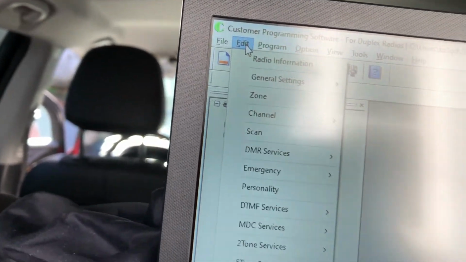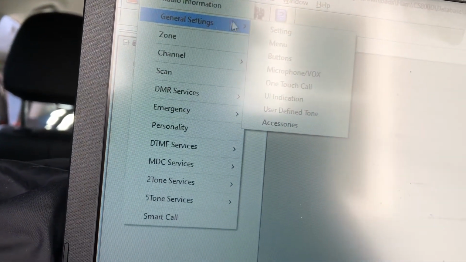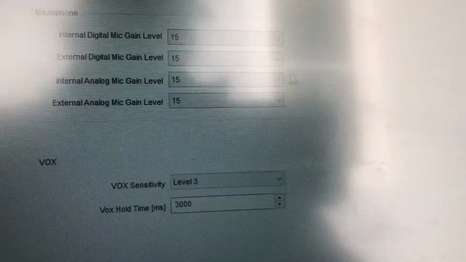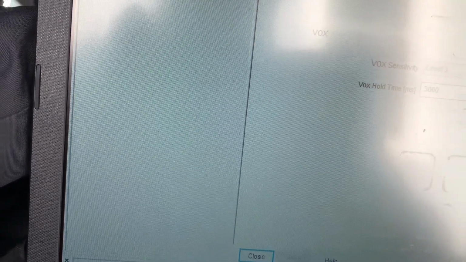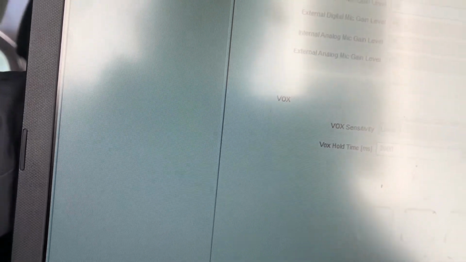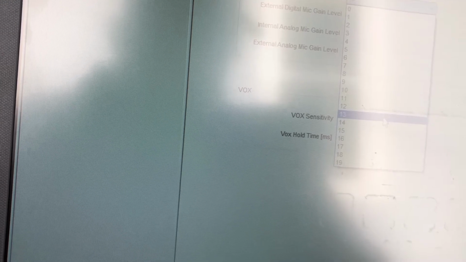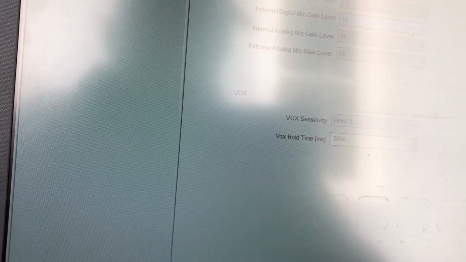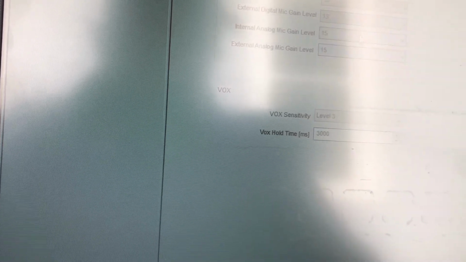I'm going to go to Edit. And we're going to go down to, and I apologize for the glare, I am outside, General Settings and the microphone box. All right, it's here now. I did set it already in here for 15, so I fixed that already. I'm going to change it and make sure we save it. Actually, I was just told a little bit ago it's kind of strong on the DMR end. So I'm going to drop them down. I'm going to probably drop them down to 10. Let's go halfway. Let's go unlucky 13. So this is on the digital end, and I'll bring this down to 13 as well.